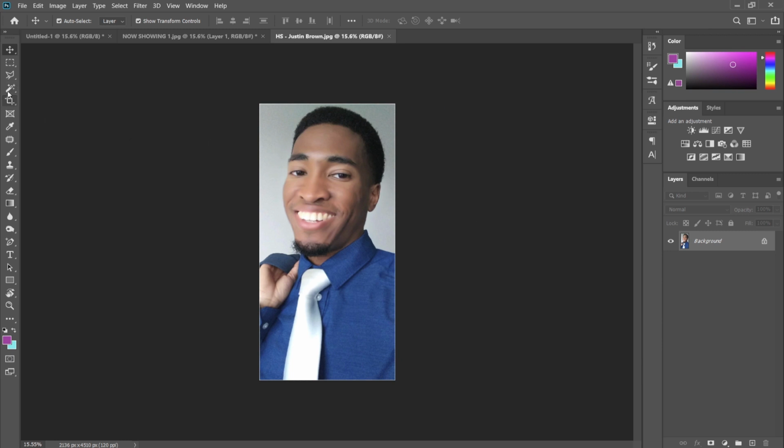So that's it. For other tools, they are almost the same thing, like this one, this one. For select object, all you need to do, once you click on it, just come here, select object. It will automatically select the object and leave the background, just like this. As you can see, just like that. Deselect, Ctrl D to deselect.